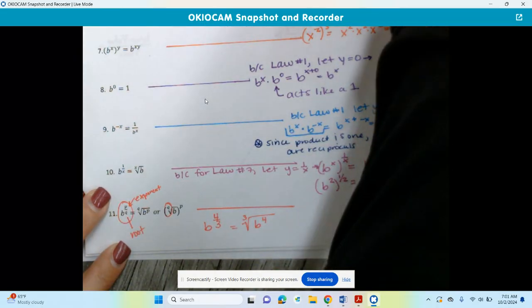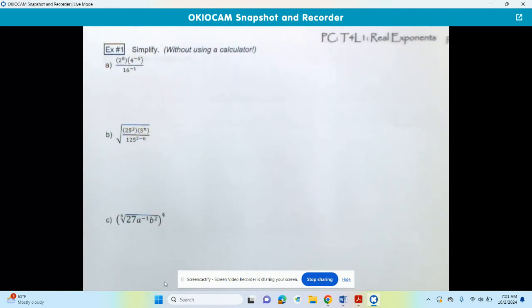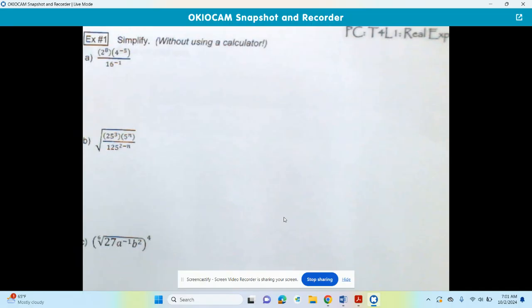All right, so now let's move into some actual examples of this. Now, it is so tempting, I know, to just type these in the calculator and see what you get. But we're not going to do that because we've got to understand the rules, and sometimes they don't want just a single answer, or it's going to change whenever we have variables in there.